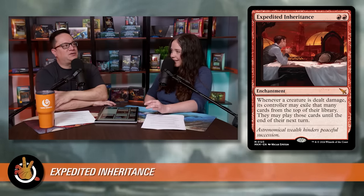The other thing that we should mention is it's really good in Cast from Exile decks. If you can get additional benefit from the cards you're casting from Exile, or even if you have like a Rocco, Street Chef deck where you're getting benefit from your opponents casting stuff from Exile, now we're talking. What's that white flyer that you really like, that whenever somebody casts something from Exile? If you have that in your deck, it's pretty good. Boy, can I not think of that right now.